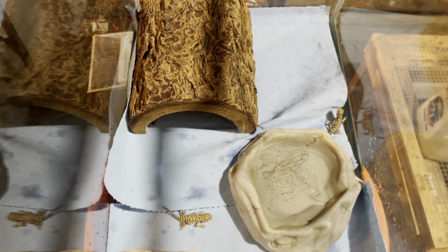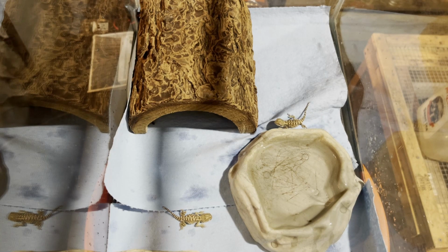Also, you want to make sure you have a very good heat lamp on these guys. These guys will take basking temperatures well over 100 degrees. As adults, their basking lights reach between 110 and 120 degrees, so these guys like it hot. I don't give it quite so hot as babies, especially in a small enclosure like this. You don't want to overheat them, which it is always easier to overheat your dragons than it is to underheat them. Overheating can kill them very, very fast. So I always err on the cooler side just to be safe with these guys.